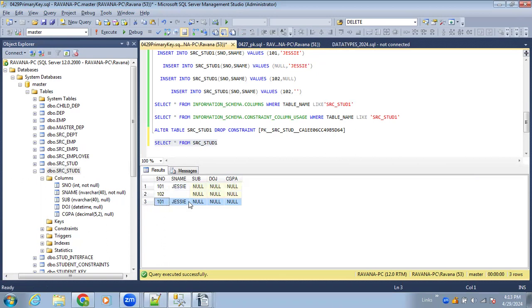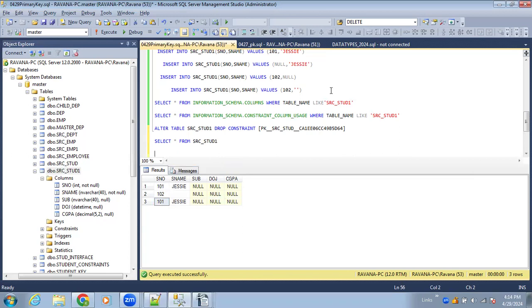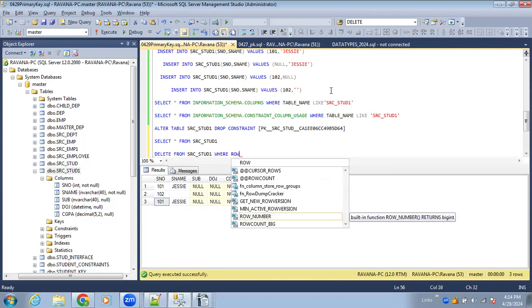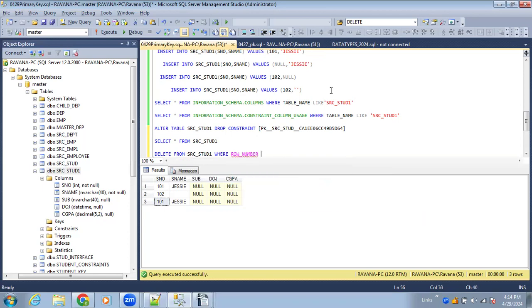But if you delete this particular record, now how can I delete it? If there is a duplicate, both will get deleted. But if you maintain only one record, then the unique key is going to be created. Let me delete from SRC stud1 by SNO.